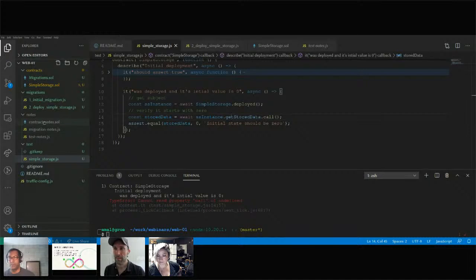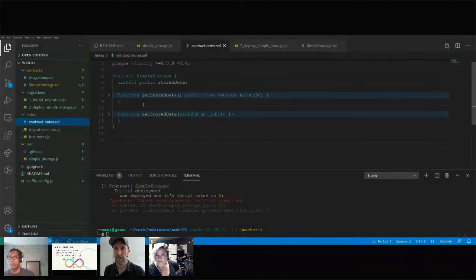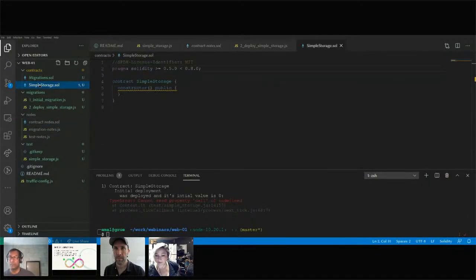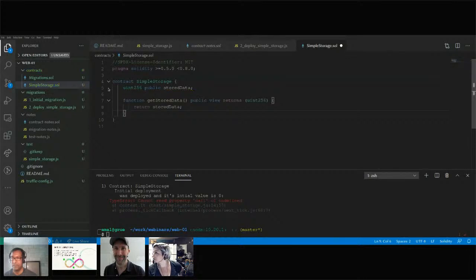I'm going to hop into my notes for the contract, and I am just going to copy these two things and put it right here. And so what does this do?